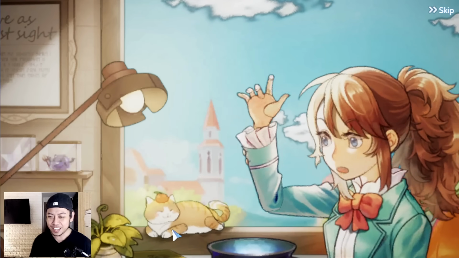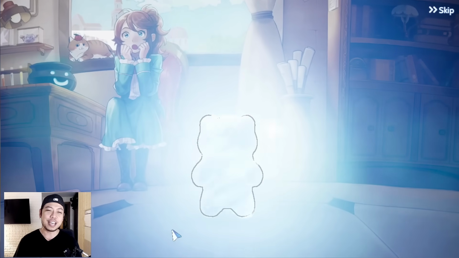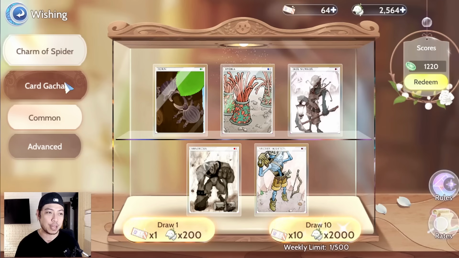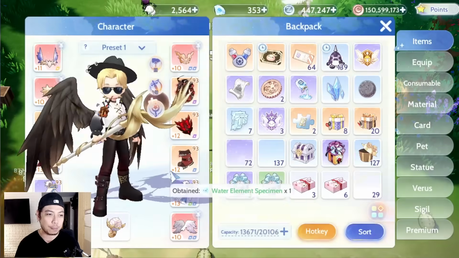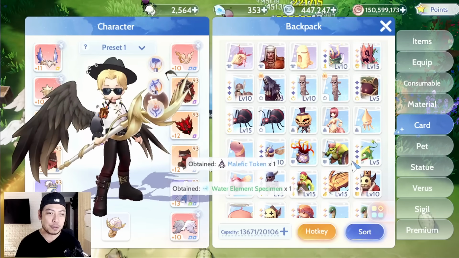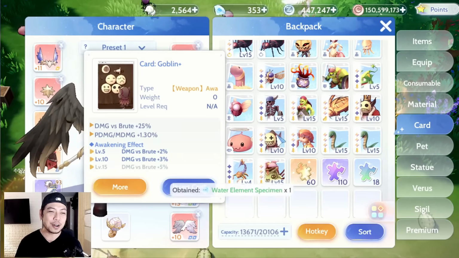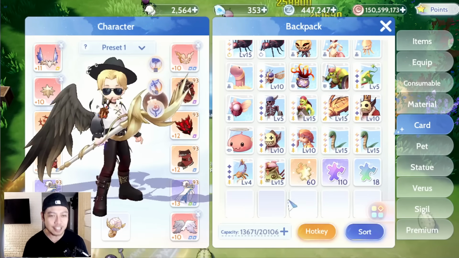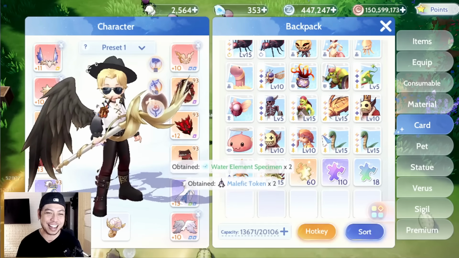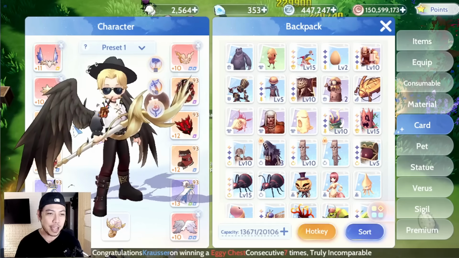Wait, wait. We don't have sound effects. We have to get that. Okay, aside from that, weapon cards is what we want, okay? These weapon cards, what do we have right now? Currently, we are so poor right now. So currently, we need goblin cards, scorpion cards, look at how poor I am. Where are the others? Wait, what?